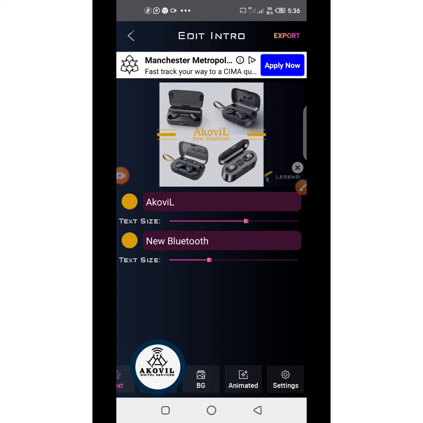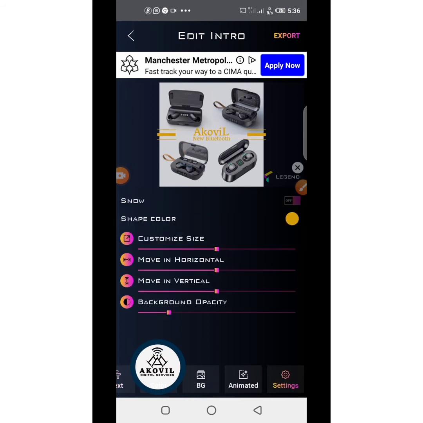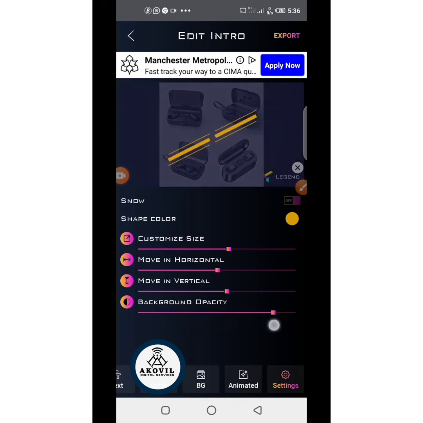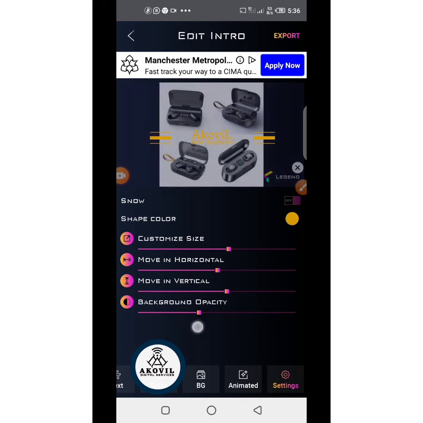But if you go to settings as well, there's a way that you see this customized size. Let me increase it. Do you see it? It's now bigger. You can reduce it if you don't wish. You come to the second one. As you are adjusting to the left or to the right, you can do all this. Then you can bring it down, you can bring it up. Just look at the way I'm playing around with it. You can make the opacity of the background, so you can reduce or increase.